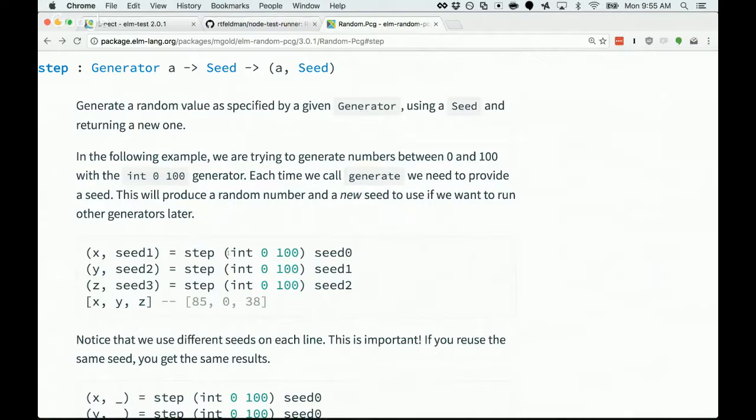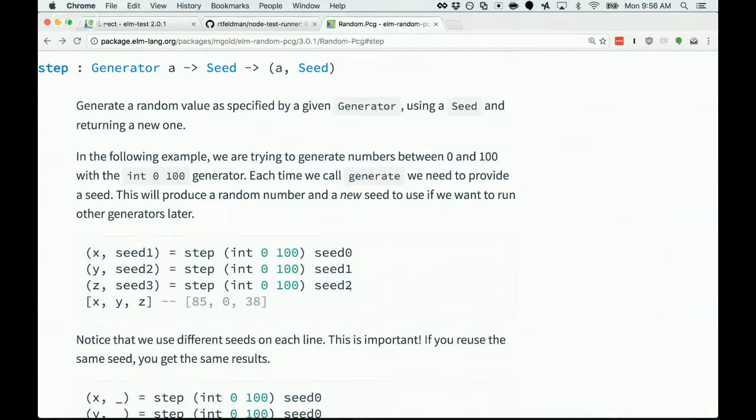So if I say step int 0 and 100, and some initial seed, then it'll give me back the randomly generated int that you wanted, and also the next seed that you can use for your next random number generation. So we've got a brand new seed to work with in addition to some randomly generated value. So you can do this again, say step, this time passing seed 1, the new seed that we got from the previous operation. And again, it's saying, give me another randomly generated int. I'm going to call that one y. And then another seed, which is seed 2, and that goes in here. And so we're stepping through, and each time we're saying, give me both the value I want and a fresh seed to use for another one of these operations.